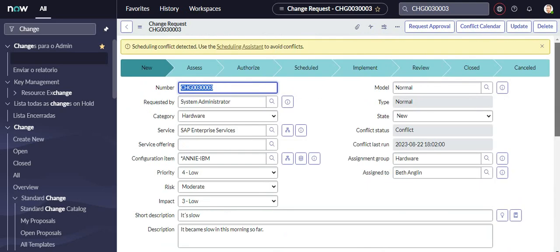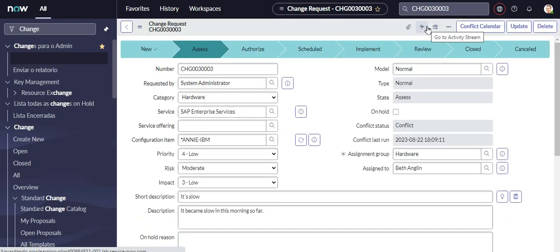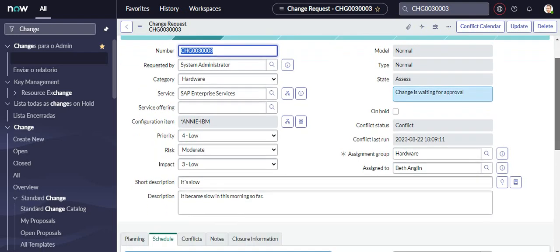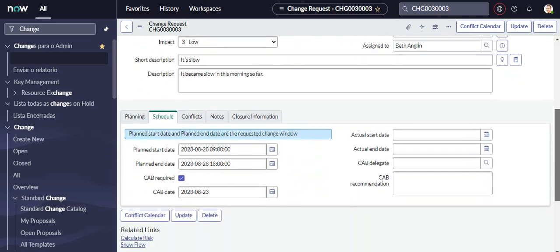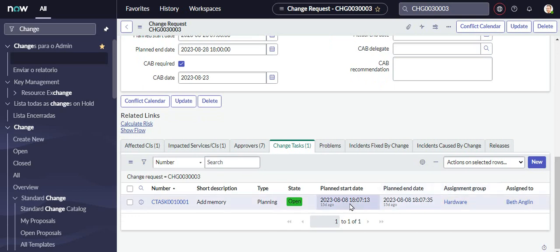So let's click request for approval, okay? Request for approval. Well, actually, you must be aware that the change task, okay, is scheduled for 8H.